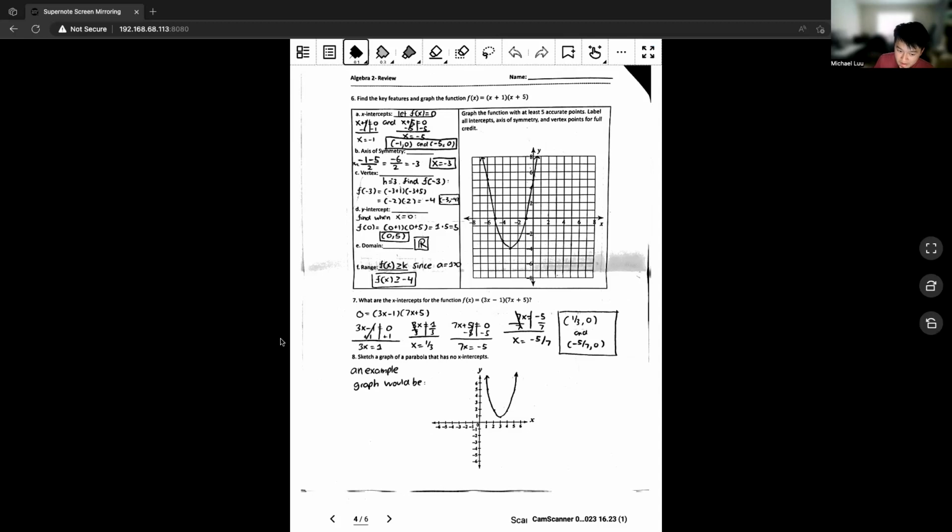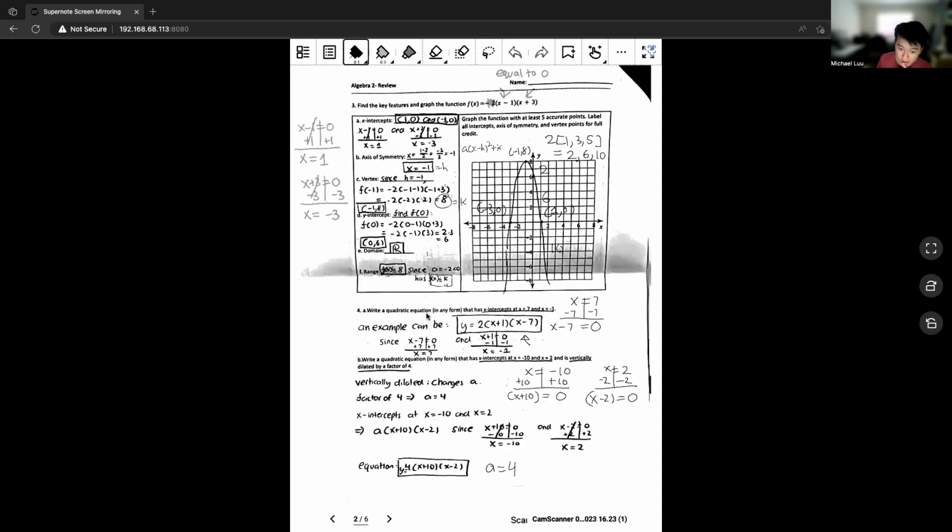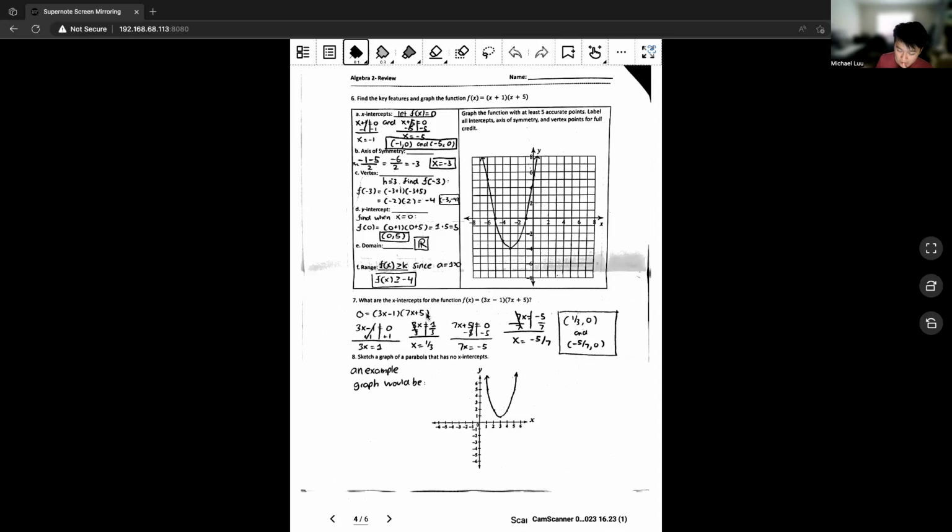Again, not going to talk about number 6, but number 7 is kind of the same thing that I talked about with the factored form in number 4. Basically, you make these two factors, the 3x minus 1 and the 7x plus 5, equal to 0, and you solve for that. For 3x minus 1, I wanted to move the negative 1 to the right side, so I added 1. That cancels the 1s, and at least 3x is equal to 1.